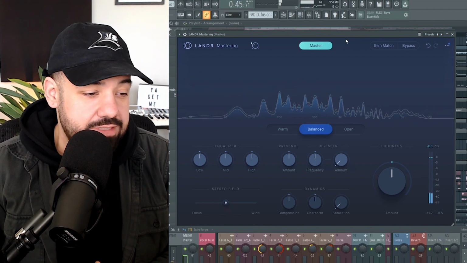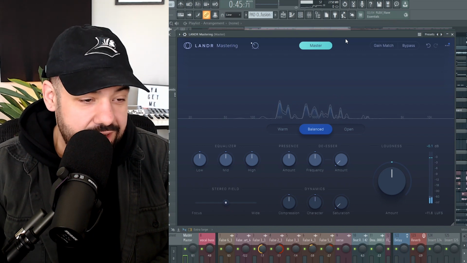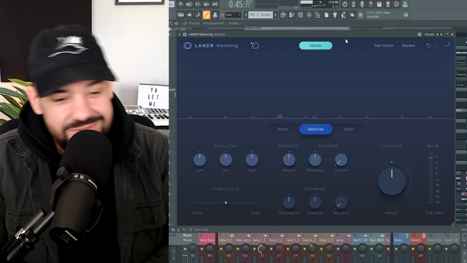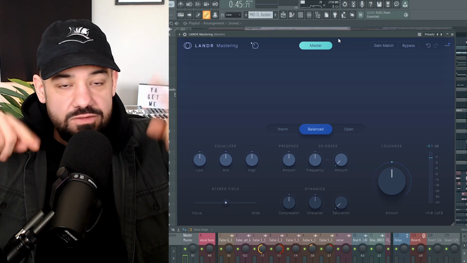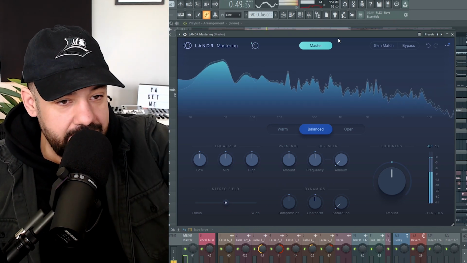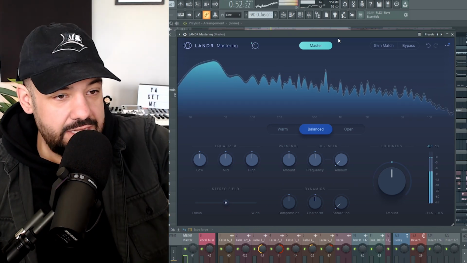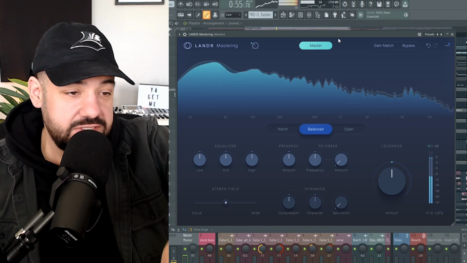Wow, bro, that sounds incredible right out the gate. Sheesh. When you play it back again, you're gonna see this curve, right? You're gonna see these lines and these waves. You can see that outline that's on the top of the big blue wave, that's where it sat originally versus where it's sitting now.